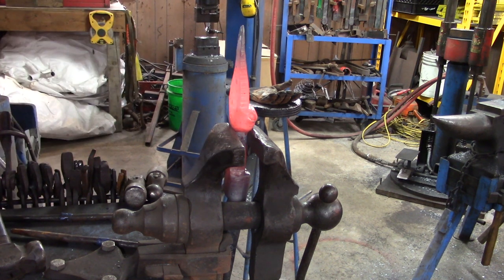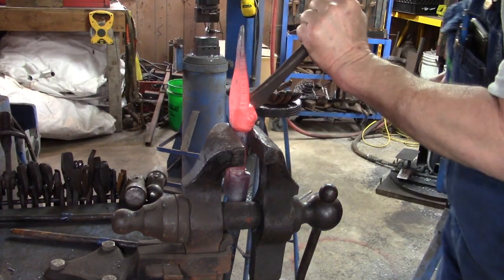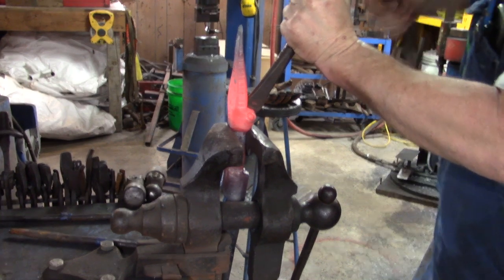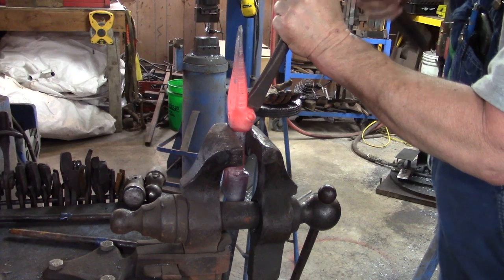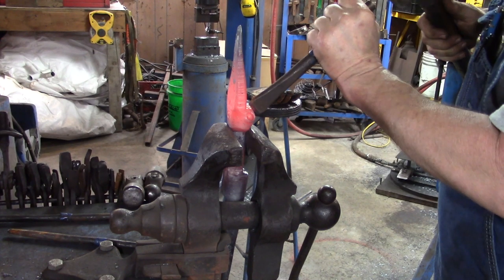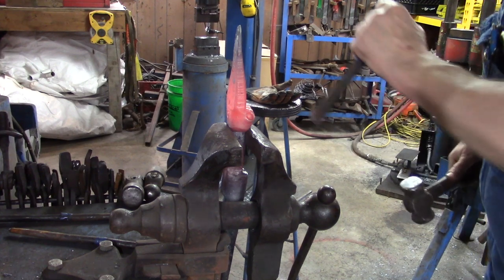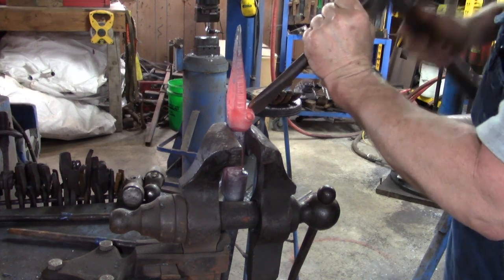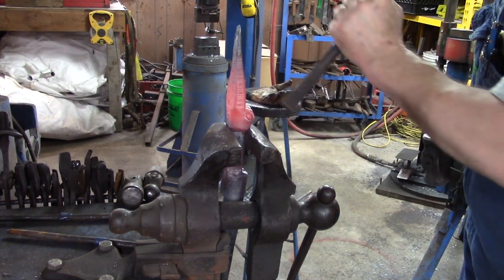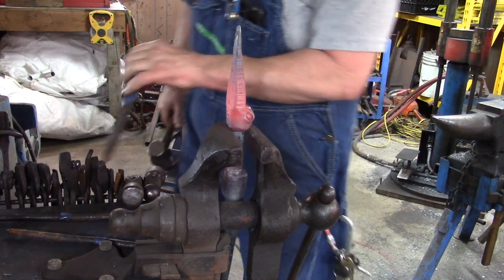So, now, we've got our fuller and we're starting our depression right down between the eyes, giving it some definition, giving him some more facial expression. Drive that down in there good. Like I said, this is where you get a chance to be creative. This is the fun part. No use getting in any hurry. Take your time and enjoy it.